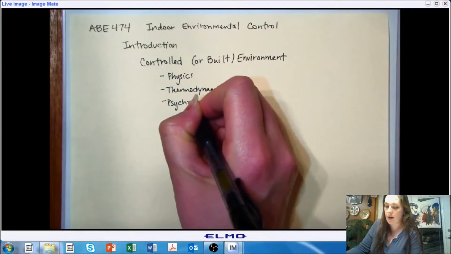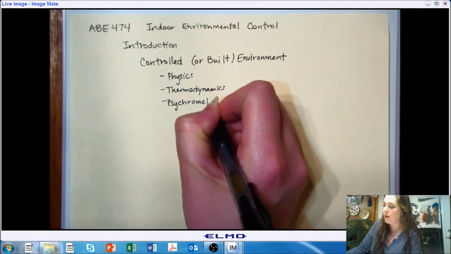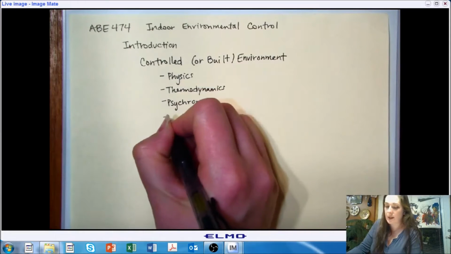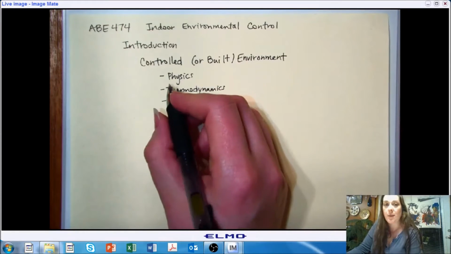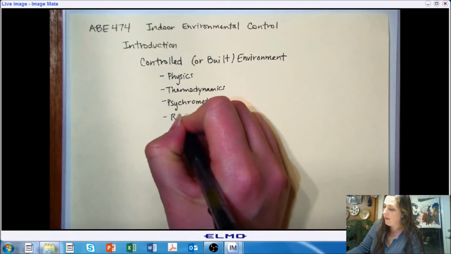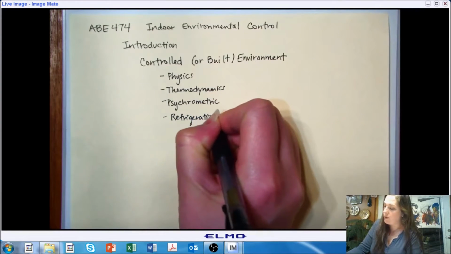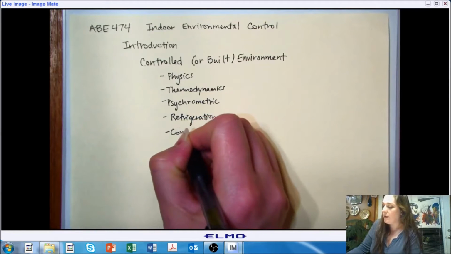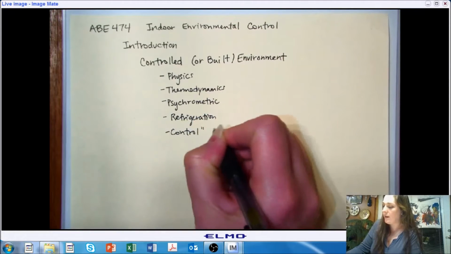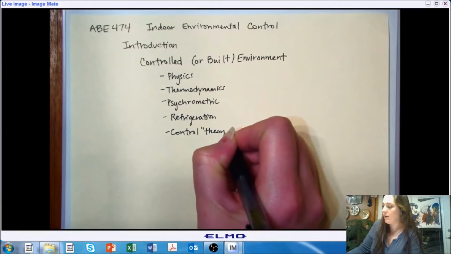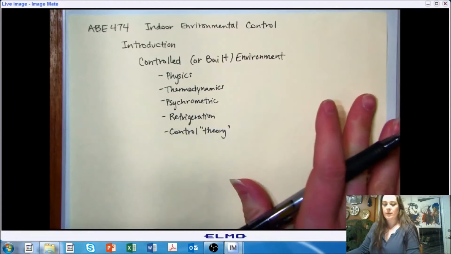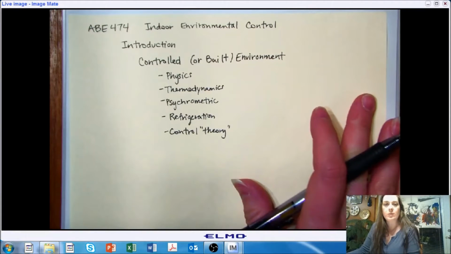For those of you that may not have heard of psychrometrics before, it's the study of moist air properties, and we are going to spend some time with that this semester. Refrigeration, control theory. So these are just some of the basic engineering principles we'll bring together.